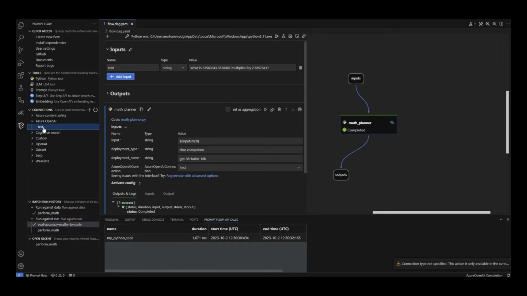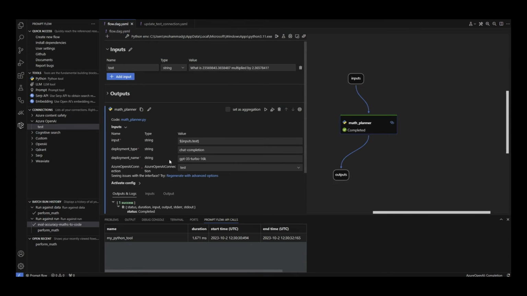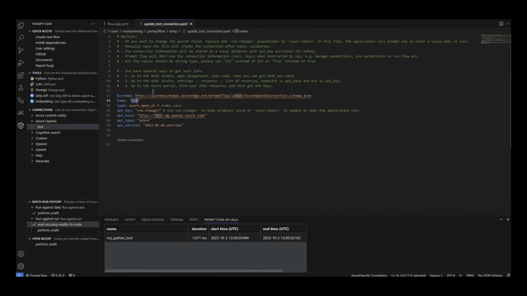Okay, let me show you if I can update. There you go. It will create this for you, and you just need to replace that with your Azure OpenAI base. Keep this as Azure, keep the version, put your key here, and give it a name, test. That's why test appeared, and that's why I have test selected. And then click on create or update. That's it.